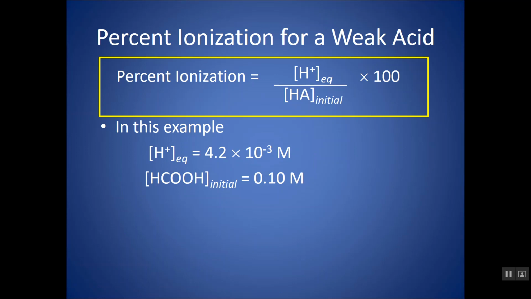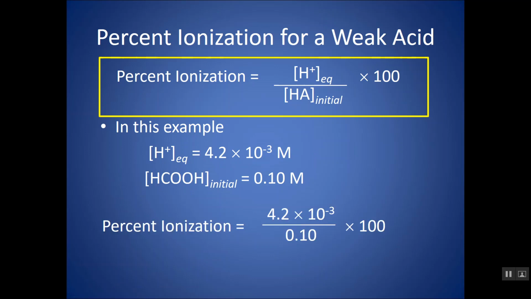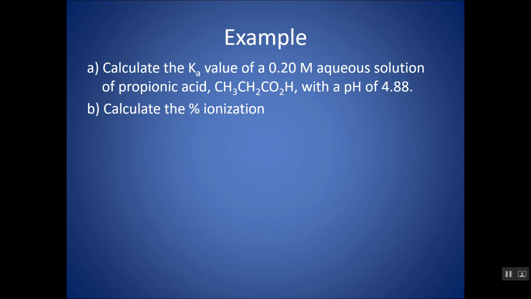So in this past example, I can actually calculate it. Our H plus at equilibrium we found to be 4.2 times 10 to the negative third. Our initial acid was 0.1, so if I just take those two numbers and divide, I get 4.2%. Okay, a lot of acids you're going to get 5% or less, and we're going to end up coming up with a rule for that. Okay, take a moment, look at this example, maybe pause the video and give this example a shot. Okay, let's go through the answer quickly.